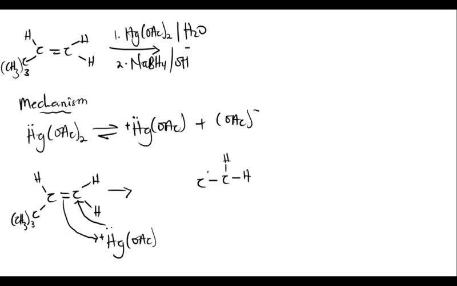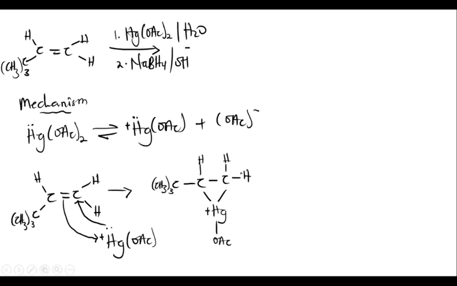So we have this hydrogen also at the top over here. Then we have the carbon bearing the CH3 group over here. Then we have the two bonds that are now formed between these two carbons, and then the acetoxymercuric group. So we have this attached to OAc, and then this has the positive charge over here.